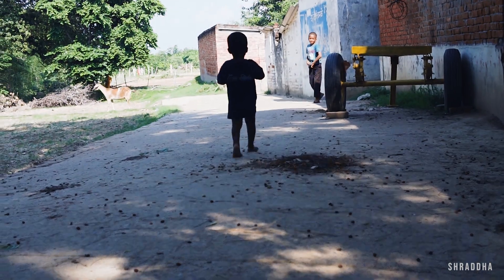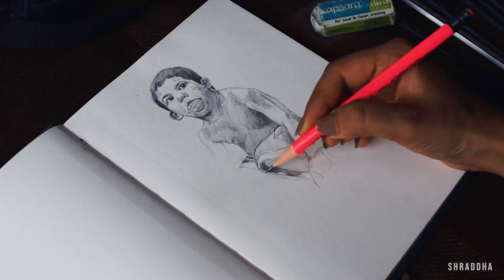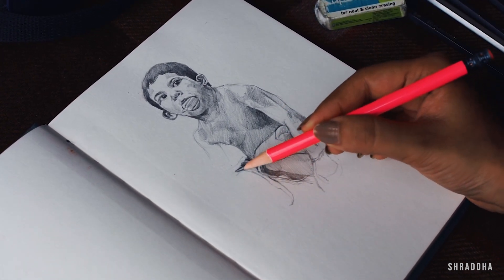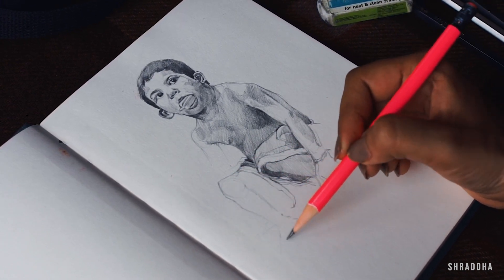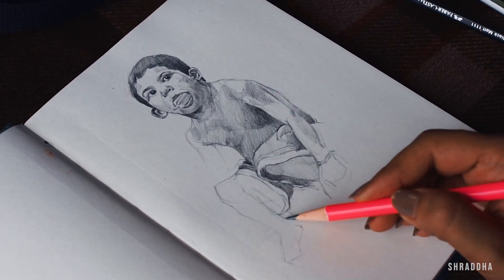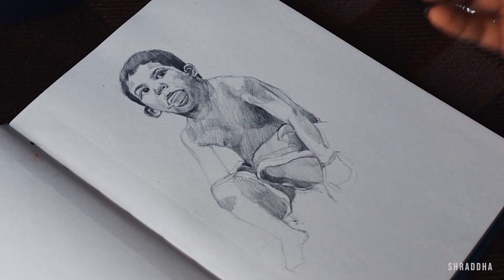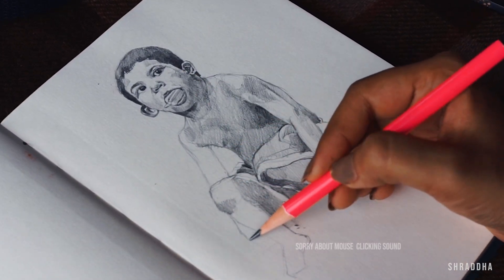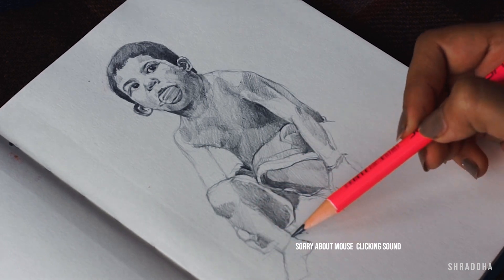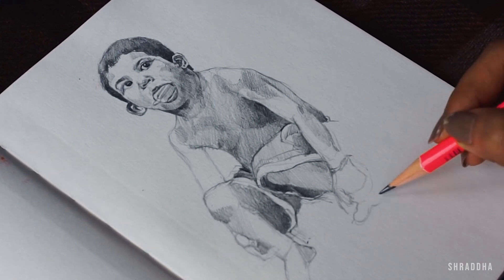This little kid will always run away from me — he's so cute — and that is why I decided to sketch him. I also wanted to study human figures since it's been a long time since I've done any human sketches. Babies are really cute to sketch, so I chose this subject. This is not one of those gesture sessions where you have 10 minutes to draw a figure from a pose — I'm going to do a complete sketch of the baby.